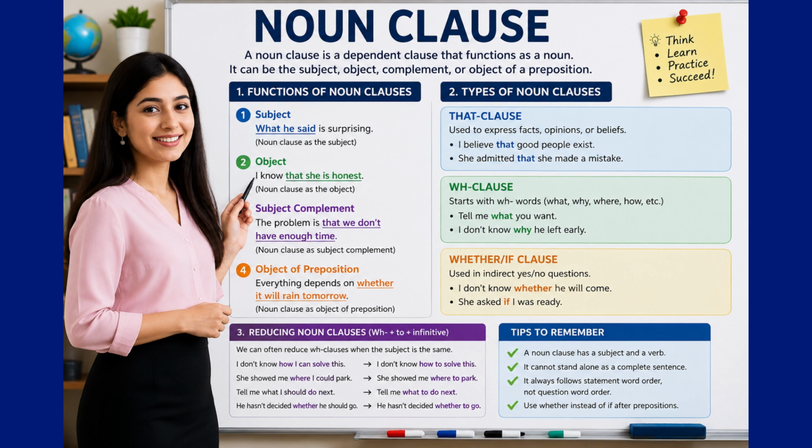Every time you encounter expressions such as "I think that," "I know where," or "Can you tell me how," pay attention to the noun clause. With regular practice, you will naturally begin using these structures in your own speaking and writing, making your English sound more fluent, more accurate, and much more academic.